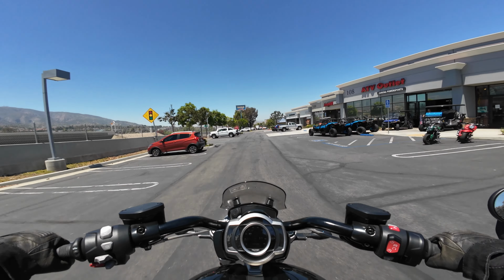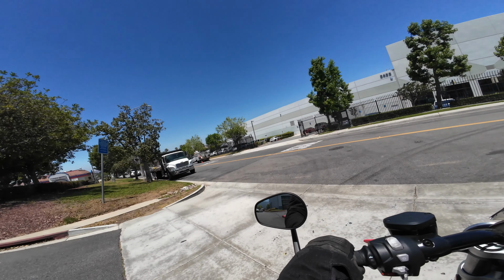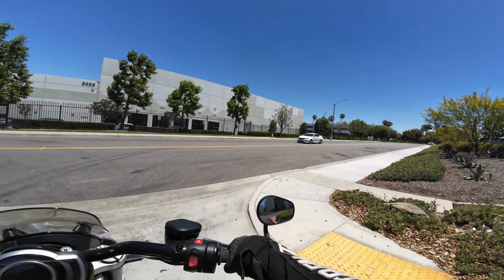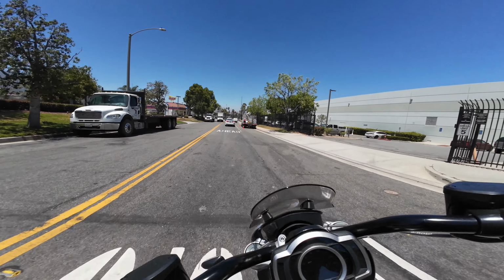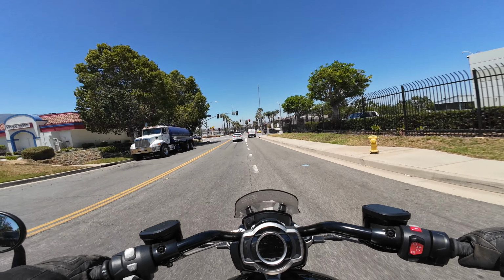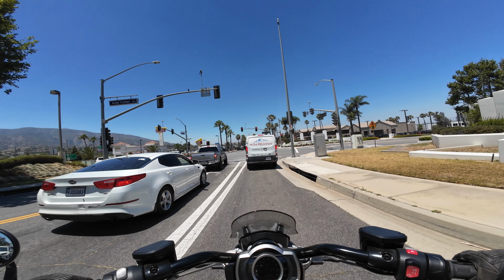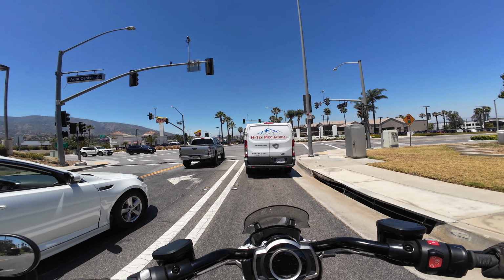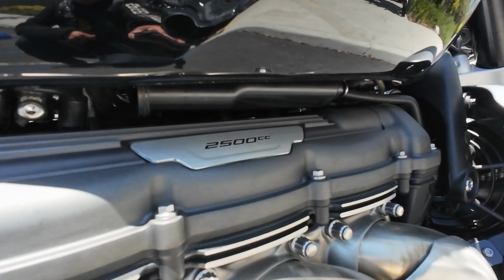The engineers did an amazing job with this thing, because having this amount of horsepower and torque and yet still be able to sit so comfortably is insane to me right now. I'm probably talking a little too fast because I'm trying to process what I'm experiencing. But man, just by taking this turn, I'm in the mindset of how did they do this? But they did a great job. Right now, as soon as I get open road here, or at least some of it, I'm gonna punch it and see what this thing is truly capable of. But if you don't know, the Triumph Rocket 3 holds a 2500cc engine, which is pretty freaking huge. It's a big deal for a bike.